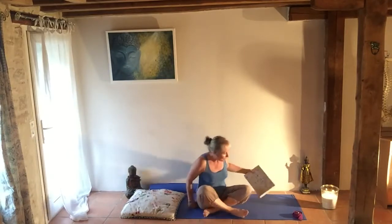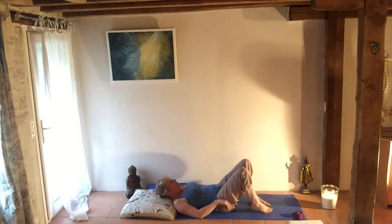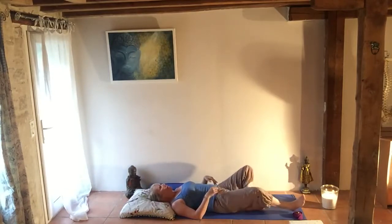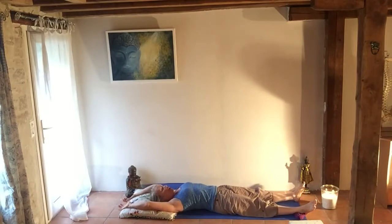So we're going to start this session with a cushion, a large cushion, that allows, when we lay down, you to bring your arms all the way down. So first of all, finding a comfortable position. Now if you don't need a cushion, if you can get your arms down with ease, then don't use a cushion. But otherwise, let's bring our arms and back of the head onto a cushion and just allow the shoulders to relax. And here then, let's close our eyes and take some nice deep breaths.